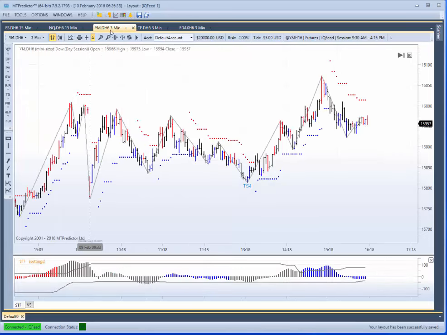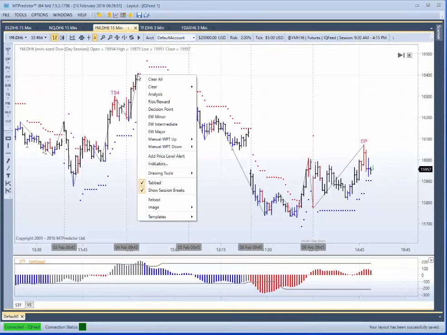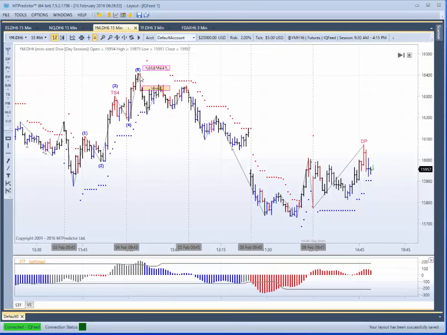Let's have a look at the YM. Remember, we always like to see the clearest and cleanest picture. Let's go to the 15-minute chart. Now for this, I was still working off a DP support back from here. Why? Because we had a five-wave sequence going up into the high that we were looking at about 2 or 3 videos ago. So I said if that market went beyond the DP from the prior wave 4, which is here, in other words, went down below that, it was likely to go down to the DP from the start of the sequence, which is back here.